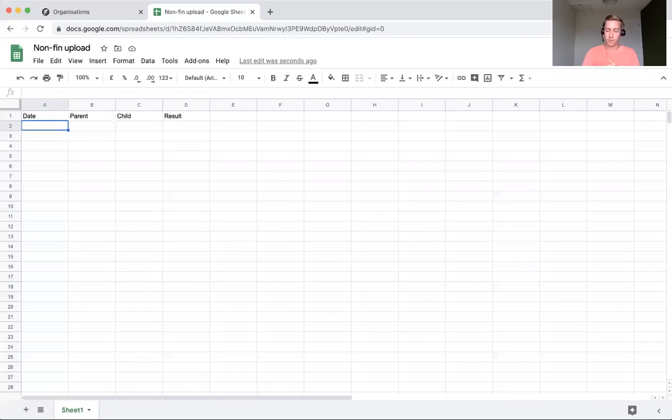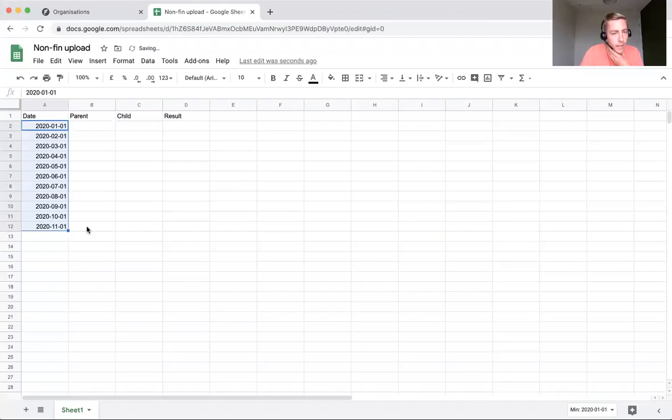Then the date format needs to be the year hyphen the month hyphen day. Again, it has to be exactly in that format, otherwise Futrli won't be able to read it correctly. So I've done the incorrect year there. So we're going for February hyphen 01. Great. As I'm sure you know, we can just drag it down, so that should then do the whole year, almost. Great, we've got it there. So now we've got our dates in.